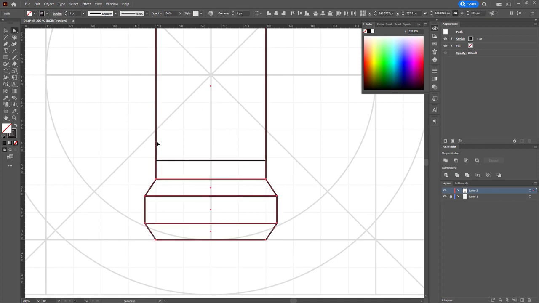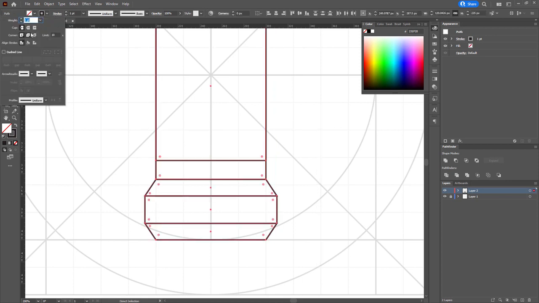Now we'll select all of these shapes and then from the stroke options we'll go ahead and select the second option to make the corners rounded. One thing we need to do over here is we will increase the weight of the stroke all the way up to 9 pixels.